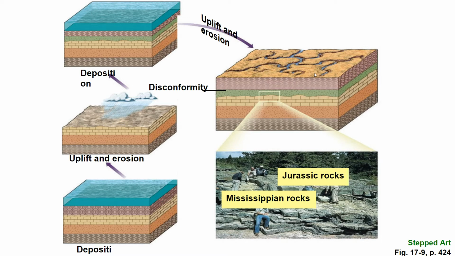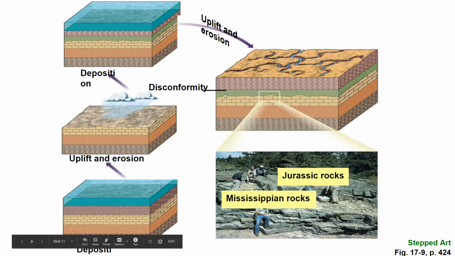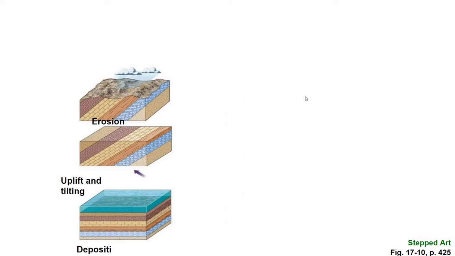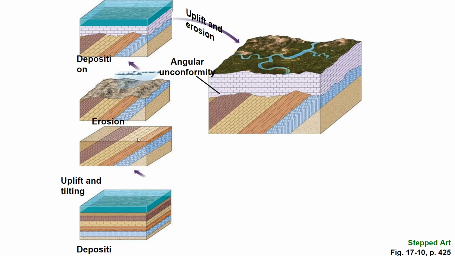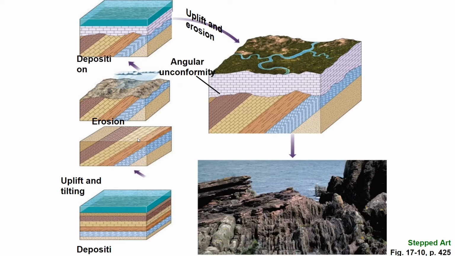Not all these slides are showing up for whatever reason, but anyway, what happens is you have deposition, then you have uplift and erosion, right? That occurs, and then you have more deposition, and you end up with what's called a disconformity, sedimentary to sedimentary. You can have deposition, uplift, and erosion, and then deposition again. And in this case, the uplift and erosion tilts the rock, creating an angular series of things, and you end up with an angular unconformity, and it looks like that. These are, of course, representations of the real world. They're models, right? Models are always wrong, but sometimes useful.